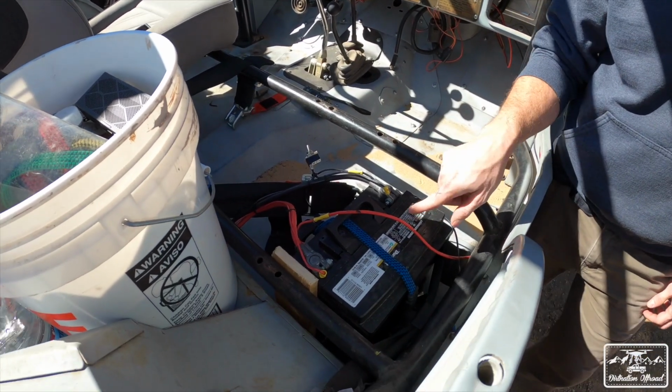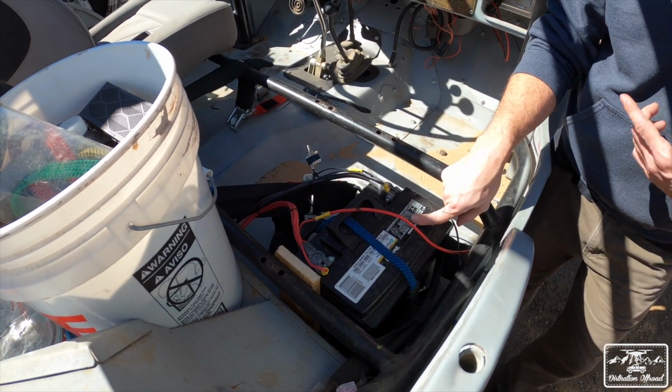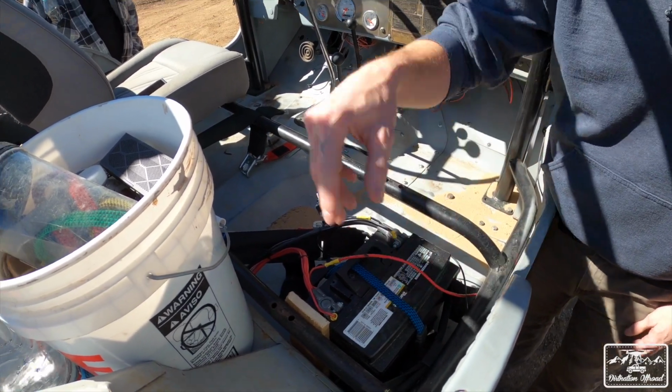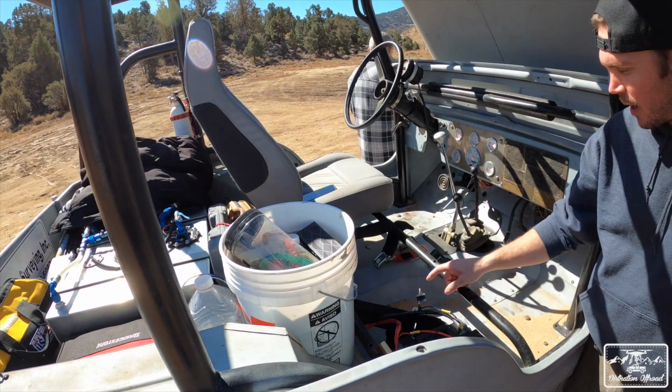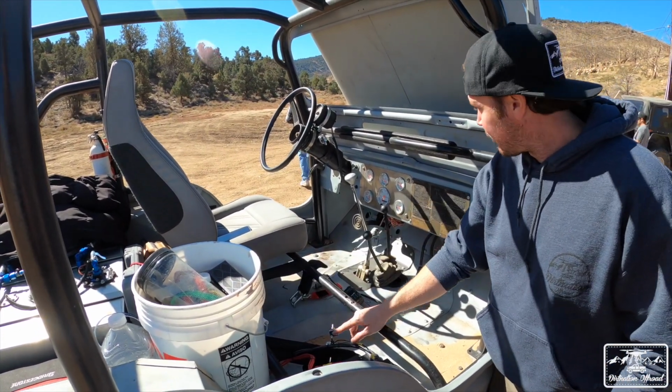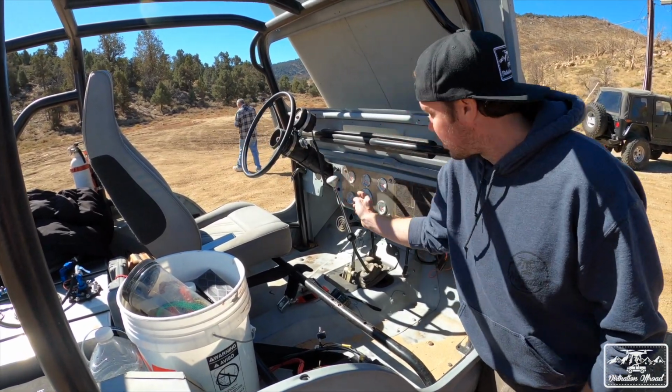The original battery was a lot smaller, but it wouldn't start on that battery. So I got a bigger battery, and then I'm gonna have to relocate this to behind the seat. And I'm gonna have to wire up the switches for the trans fan that's underneath. Got it. So I'm gonna have to rewire up here to where these switches are.